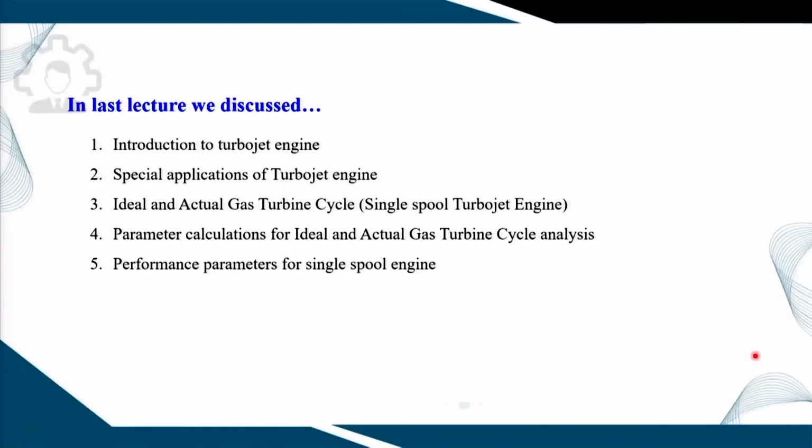So, in last lecture we were discussing the introduction to the turbojet engine. We were discussing the special applications of this turbojet engine, and that is what is attracting attention again towards the turbojet engine. We were discussing the ideal and actual gas turbine cycle analysis for the single spool configuration. We have done the parameter calculation for the ideal and actual gas turbine cycle. Then we discussed the performance parameters for the single spool turbojet engine.